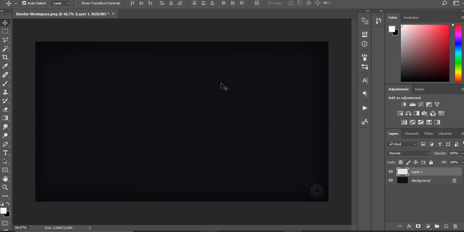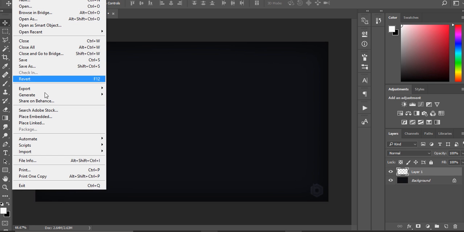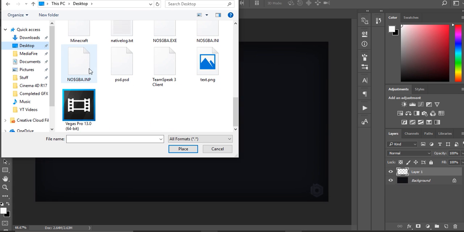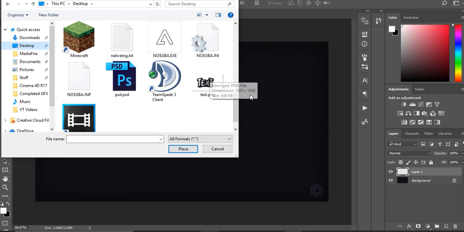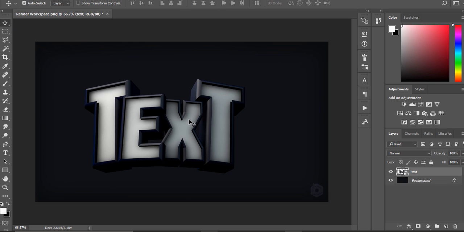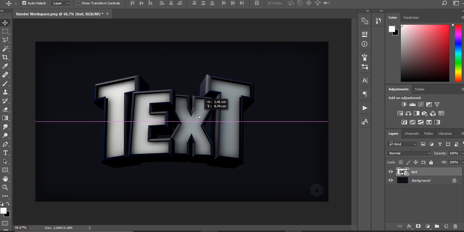Okay, now once you have your text finished, you can open up your Photoshop, and you're going to do all of the colors and the effects of the text, which is the fun part. So once you have that, you want to have a render workspace to work on your text, obviously. And so you want to have a new layer ready to go, File, Place, and you want to select the text that you rendered in Cinema 4D. Alright? So nice and fancy yet, but you're going to change that.